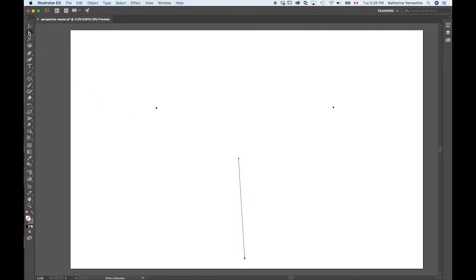And I'm actually going to, rather than erase, just move this up a little bit so that that's the corner of the box that I see. Now, just like in 2-point perspective, I'm going to draw lines from these 2 other vanishing points to create 2 sides of my box. So now I've got 2 sides kind of going off into infinity.